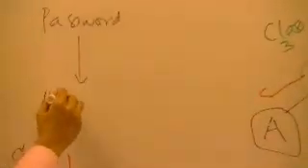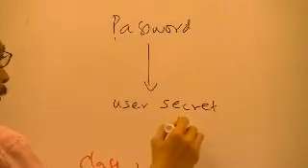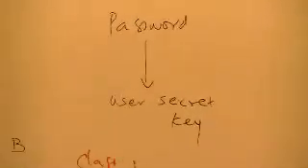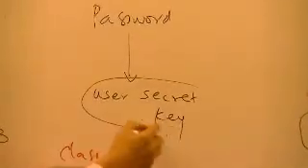There is an algorithm that generates the user secret key based on the password. So the password is a seed for generating the secret key. If someone fakes a user ID, they also have to know the password. So no one can easily spoof the authentication server, because this secret key is generated based on the password, not the user ID.